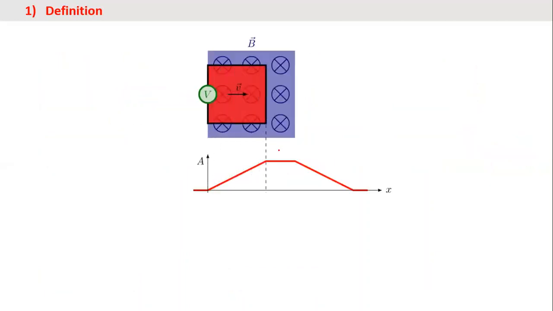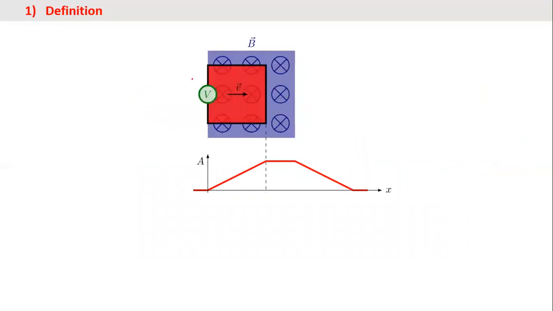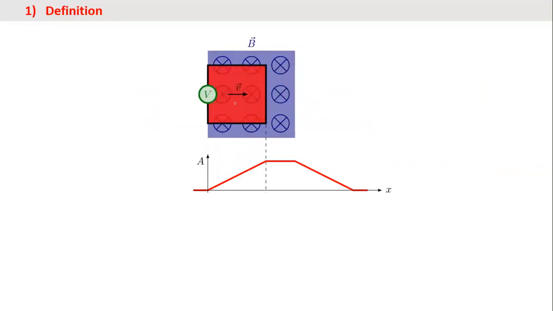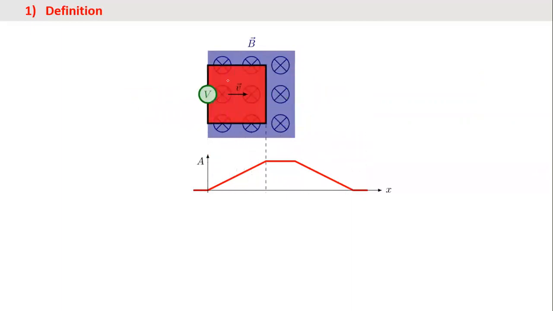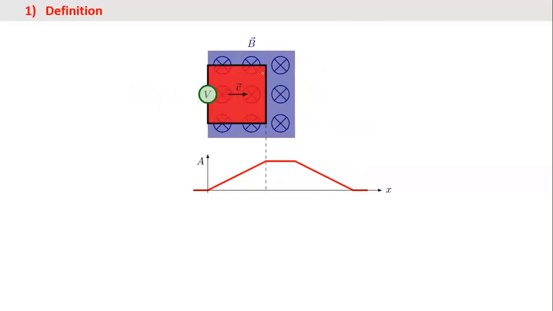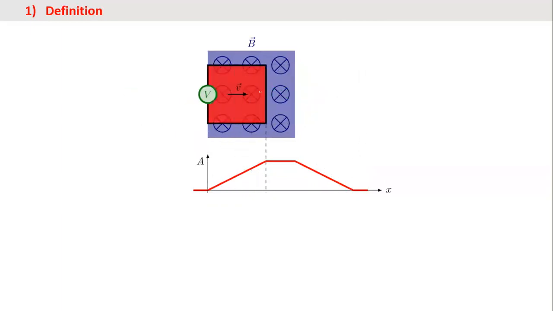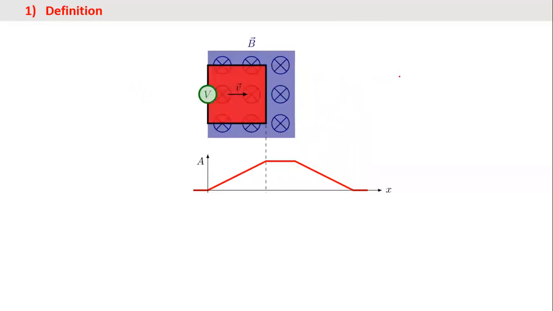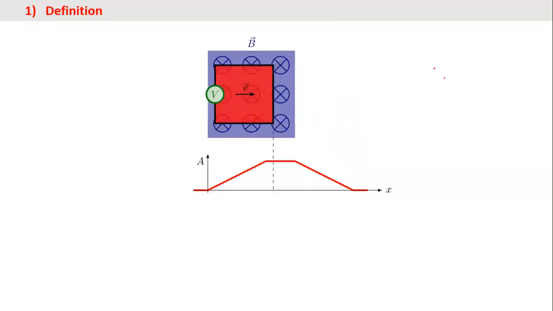Second case, in order to have electromagnetic induction phenomenon, for example here, we notice when the surface is changing, when the area is changing, so we are having a phenomenon of electromagnetic induction. When the loop is inside the magnetic field, we notice that the area is constant, so there is no electromagnetic induction phenomenon, there is no current. And when it's moving out, the surface is decreasing, so we notice that there is electromagnetic induction phenomenon.